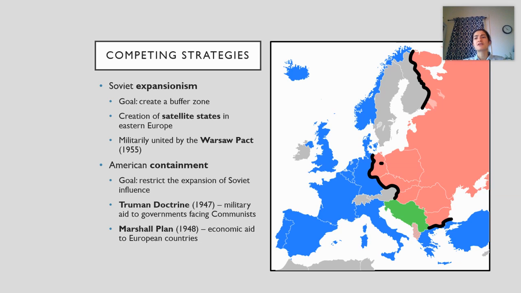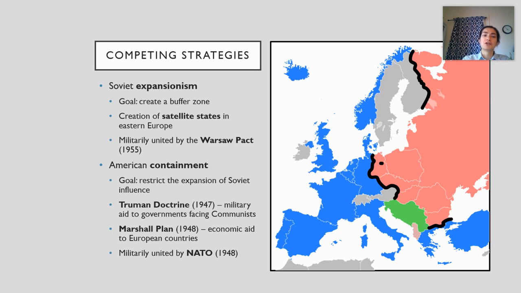What Marshall says is that the United States will launch this ambitious program of giving economic aid to help rebuild the economies of European countries that have been physically devastated by World War II. And so on the face of it, this is really sort of a humanitarian or an economic gesture, but it has kind of obvious political implications in terms of those countries' presumed debt of loyalty to the United States after receiving Marshall Plan aid.